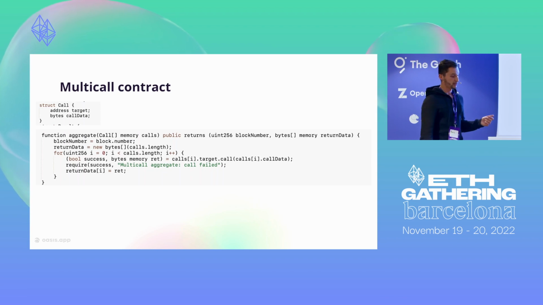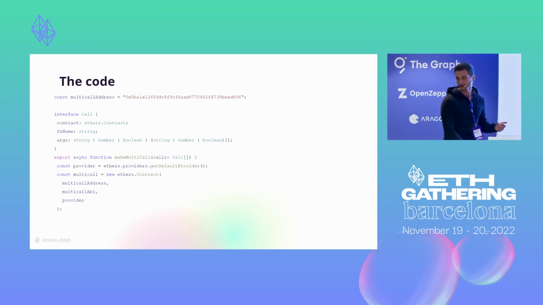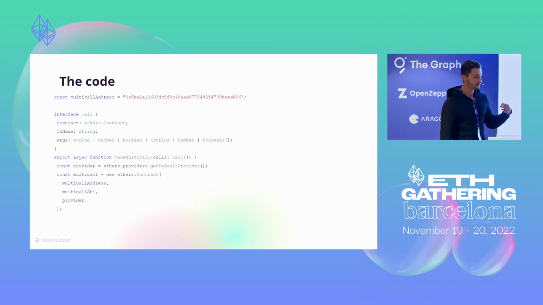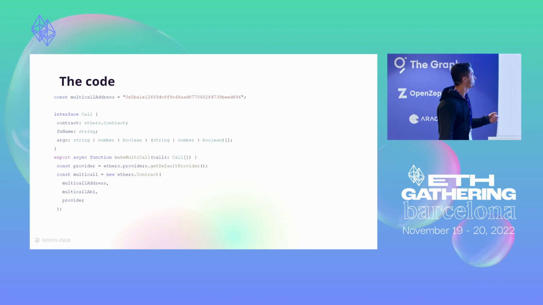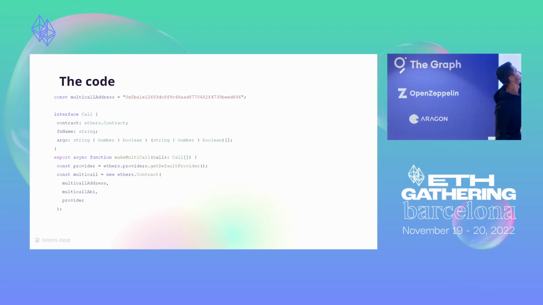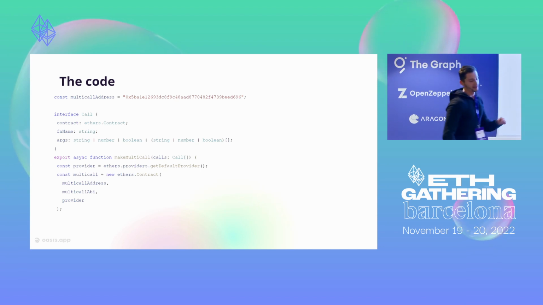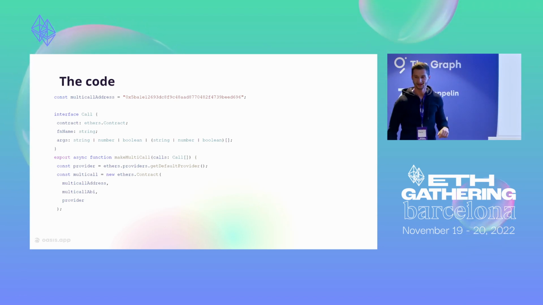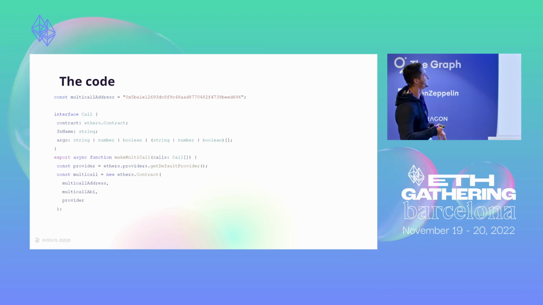Right now, I would like to show you an example of how we can call this smart contract. It's barely visible, I hope you can see it. This is the address of the multicall, this one. There's a pointer. Whoa, it's amazing, right?